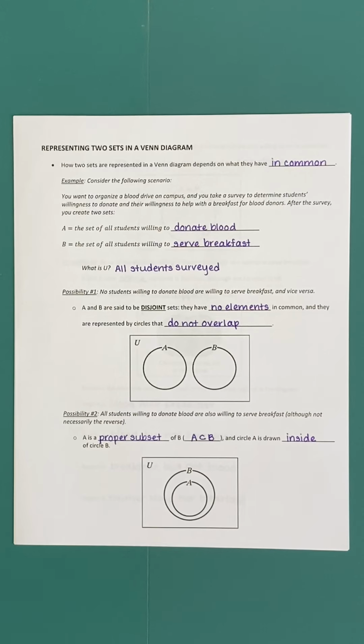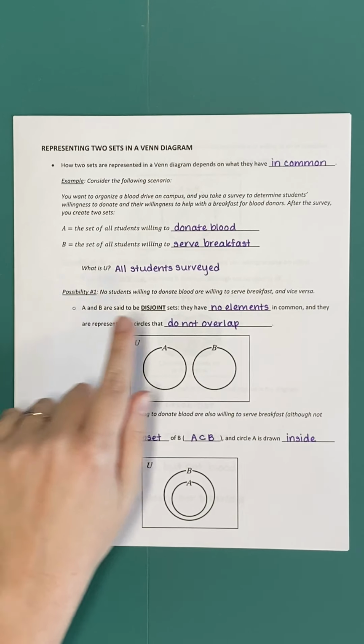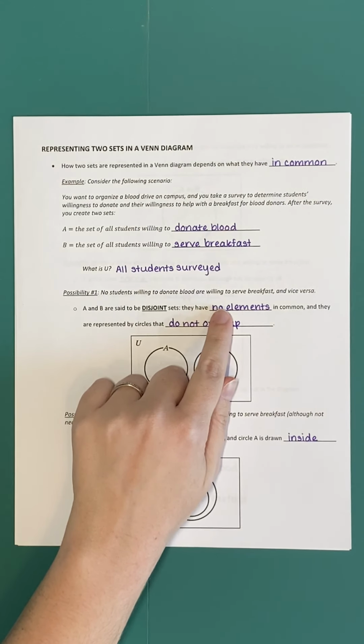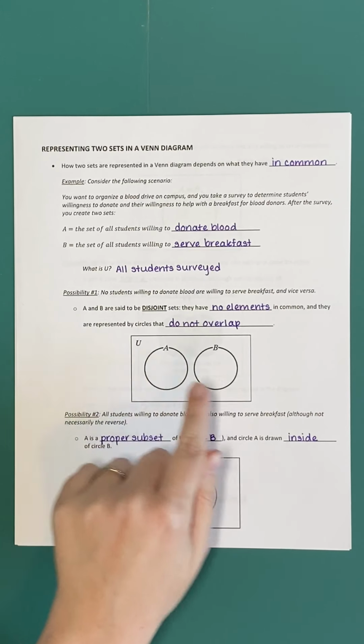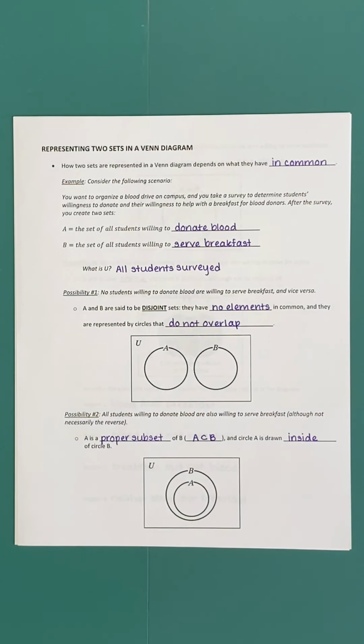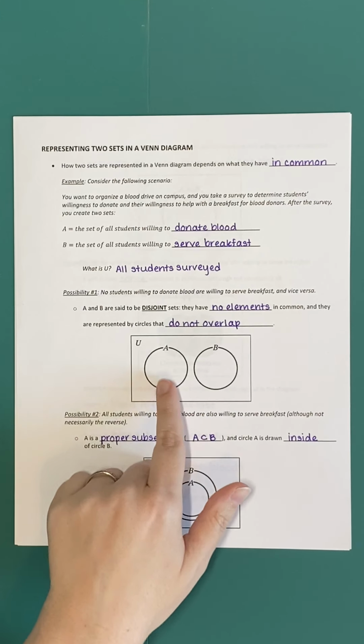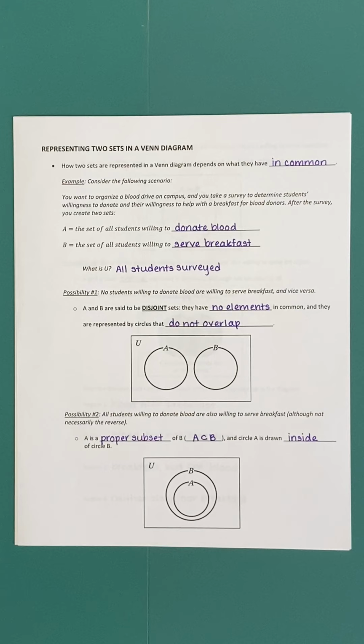Now, if this is the case, if there are no elements in common, then you're going to draw circles that don't overlap. What you're used to seeing more than likely is two circles that overlap. Well, you overlap them in order to show what they have in common. If these two sets don't actually have any elements in common, then by drawing the overlap, you're just going to have an empty overlap. So it's perfectly fine just to draw the two sets and leave them disjoint, leave them separate.